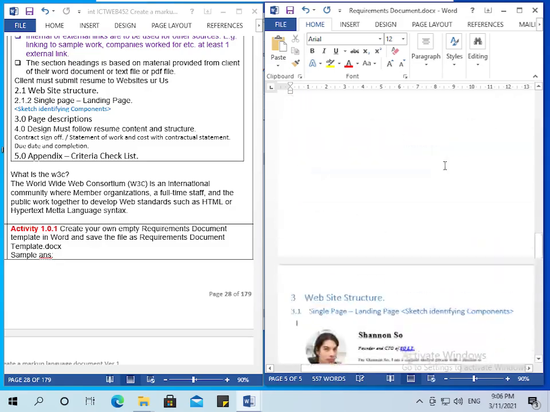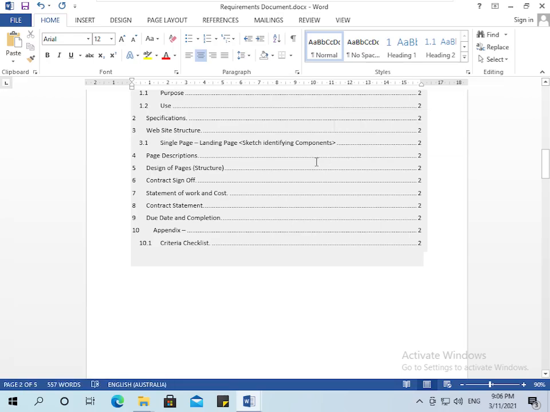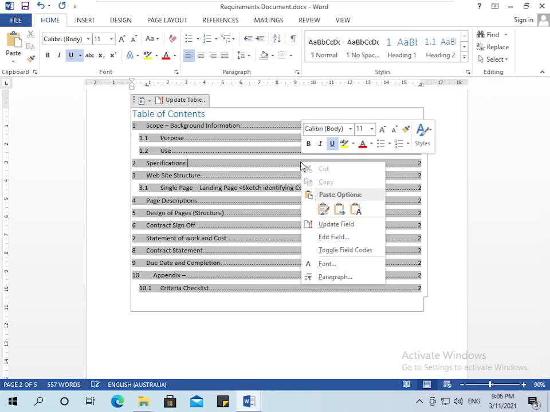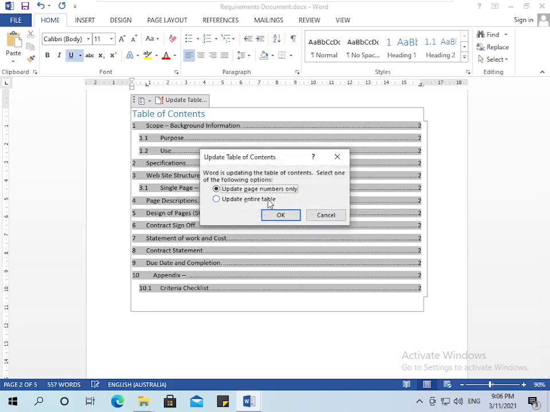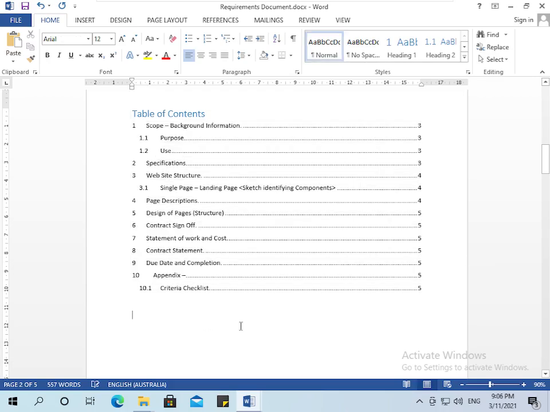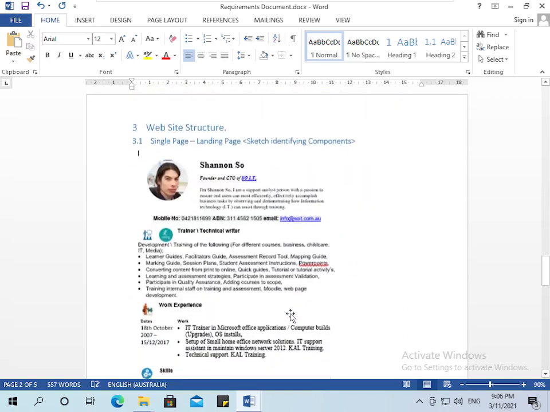We just need to update the table actually, because it's almost an hour. So if we right click our table of contents, update field, update entire table, there you go, our page numbers have changed according to each section. Okay, very good and well done.